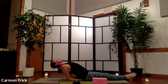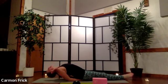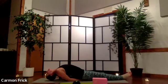open the heart, lift the heart, and let the head slide. The whole body slides back, just letting your head touch lightly, but keeping the heart lifted. So now the throat is very open in this last back bend that we are doing. We all should be moving into a version or variation of fish pose.